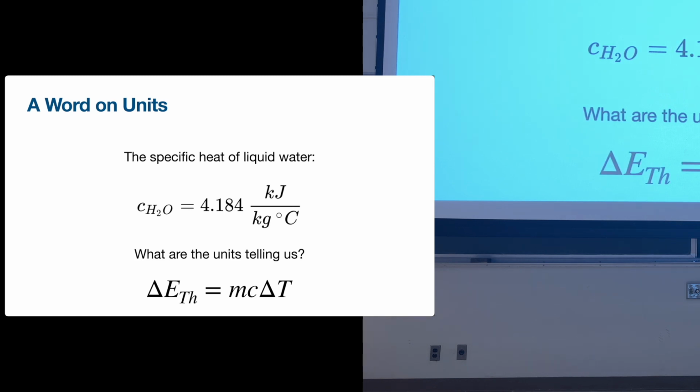So this is the specific heat of water. You don't need to write this down or memorize this, right? Because I would give it to you on a quiz if you needed it. But if you've taken some chemistry classes, this is a number you're probably very familiar with, right? The specific heat of water is 4.184. Liquid water, that is, not solid or gas. Liquid water. It is 4.184, but 4.184 what?